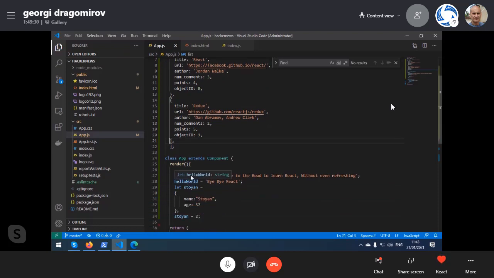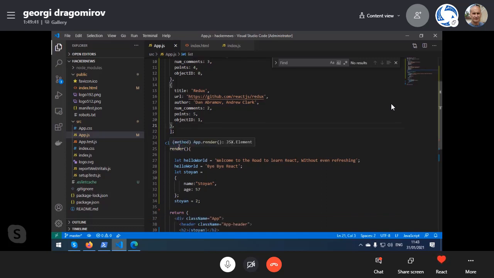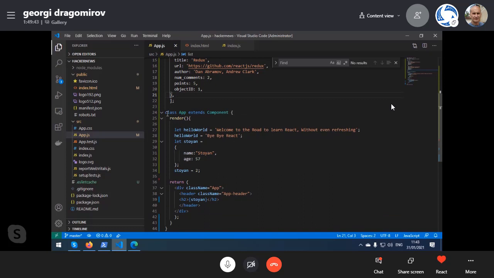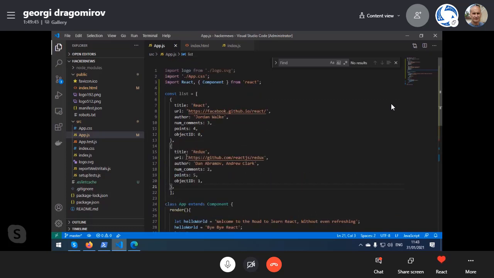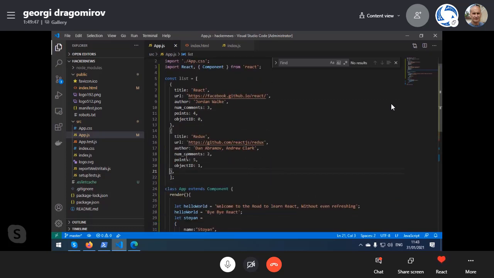Select from line 6 to line 21 and press tab.